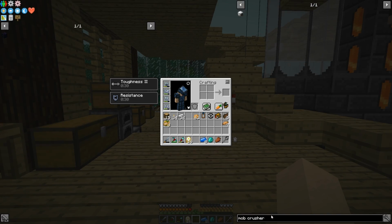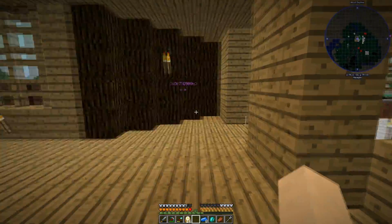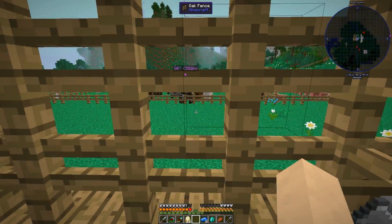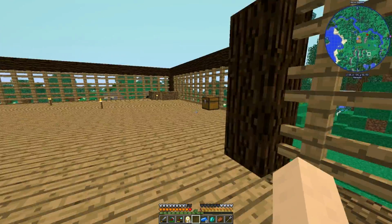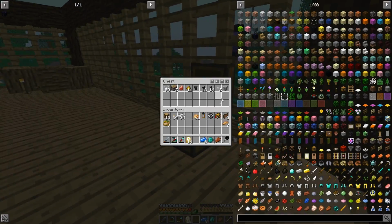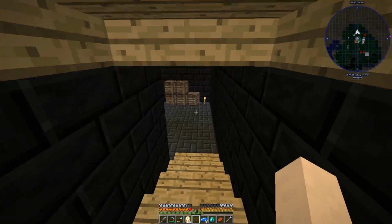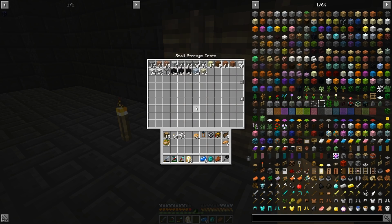Right, so let's get on to the next stage of this. If we're going to have the mobs, the cows, as they're called, be duplicated, we need a way to breed them and a way to harvest them. Now, I think up here is where I've been putting all the machines that I'm not using just yet, but I'm at the wrong chest. Where have I put them? I've lost all my things. Maybe it was down here, actually. It might have been in one of these chests. Have a look in here. Nope, not that one either.